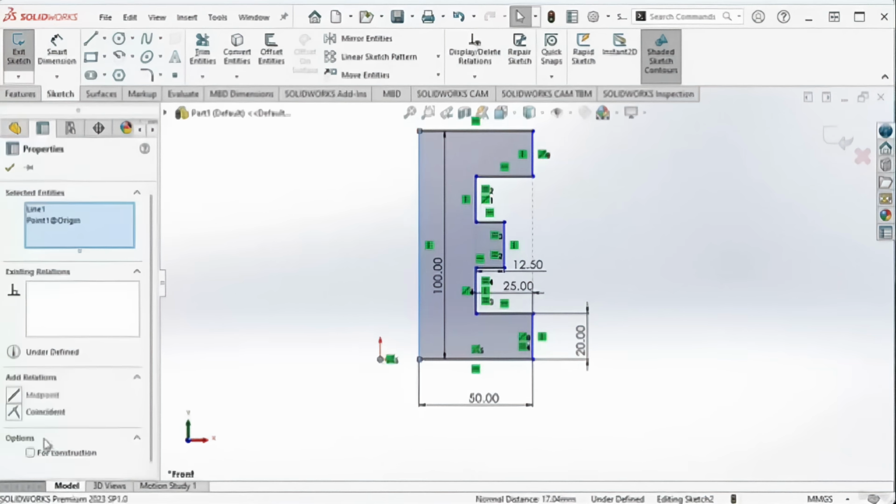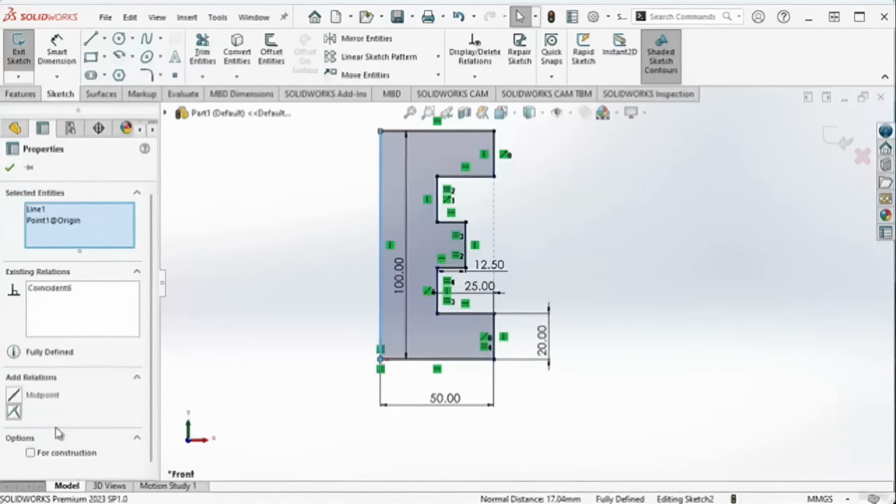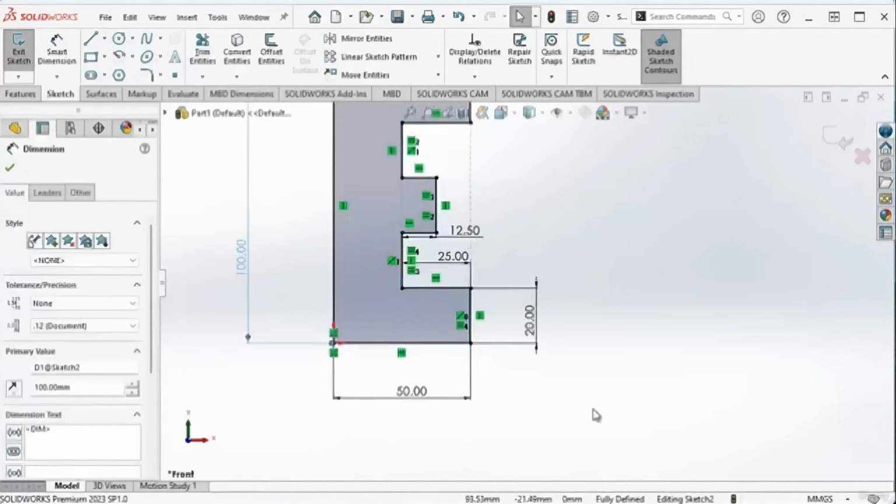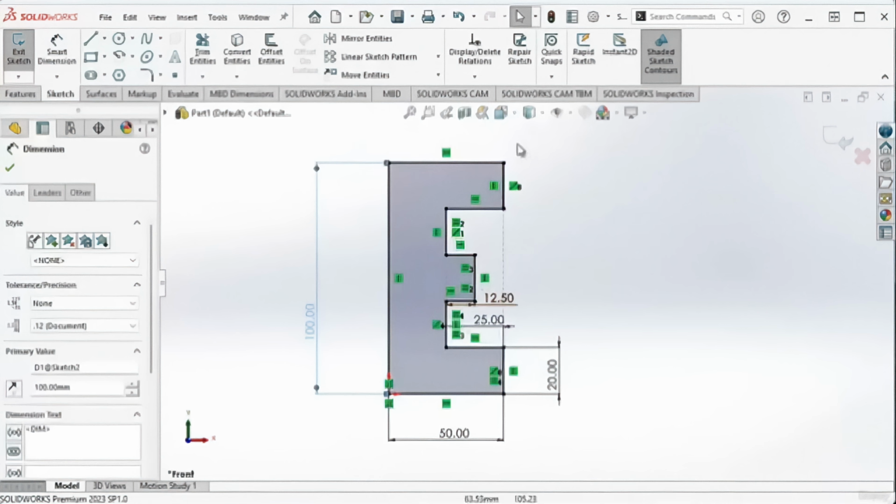You can see we'll use the coincide constraint and you can see the entire object is completely constrained. If you see in the bottom here, it is written fully defined, which indicates the object is completely constrained. So we have created a completely constrained example 1.